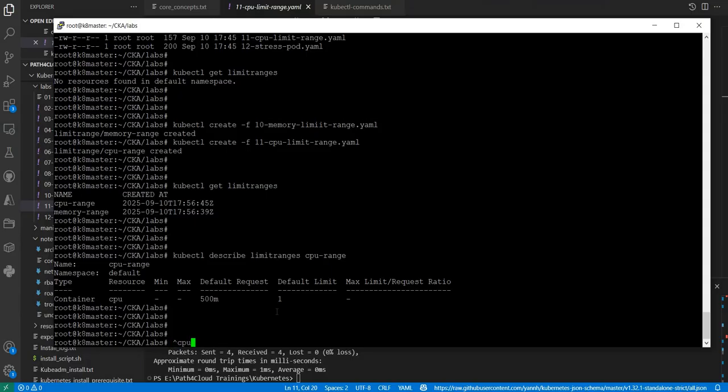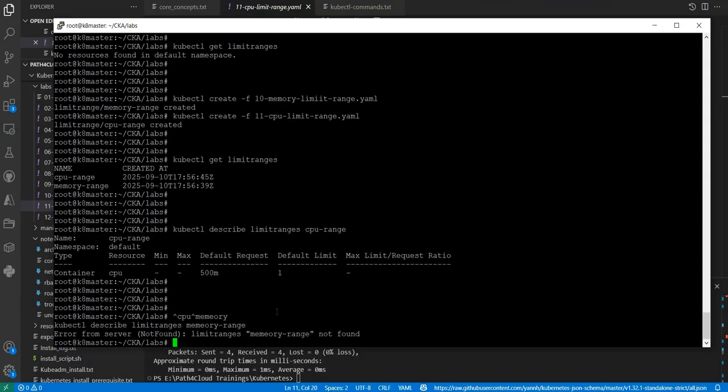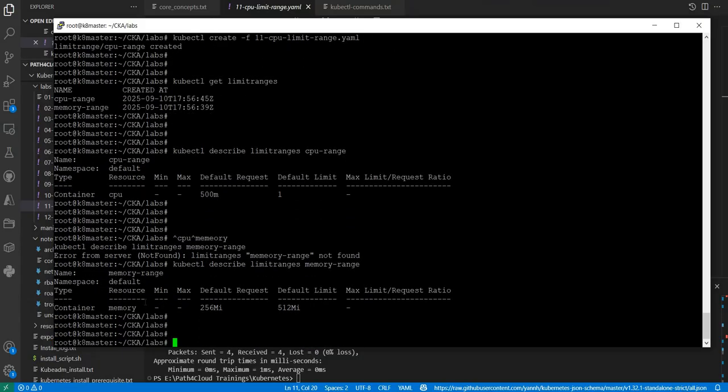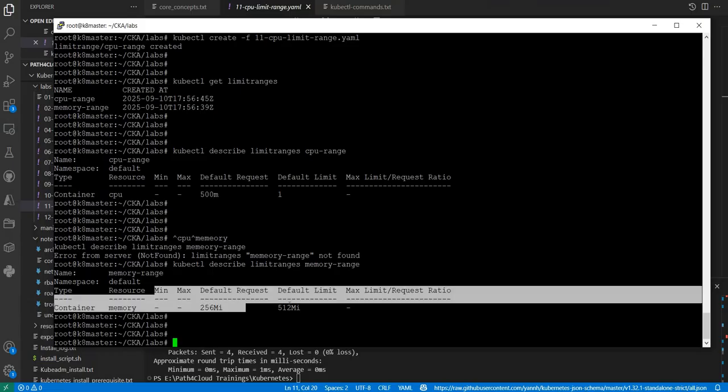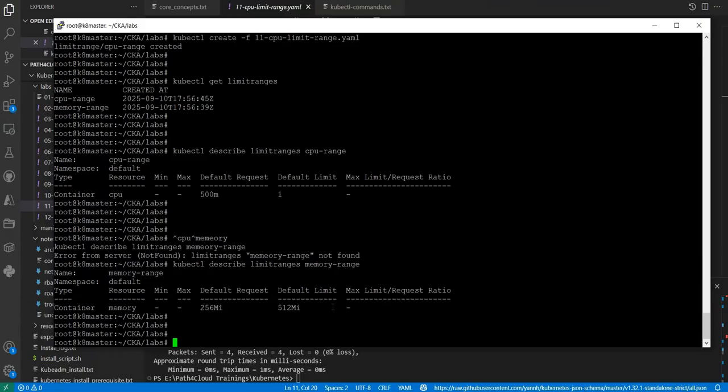Similarly, if instead of CPU I want to check for memory, okay, there was a typo, so let me fix that. Memory range. Here also you can see it is applicable to the default namespace, and the type is container. The resource is memory. This is the minimum, maximum, default, whatever we have set.